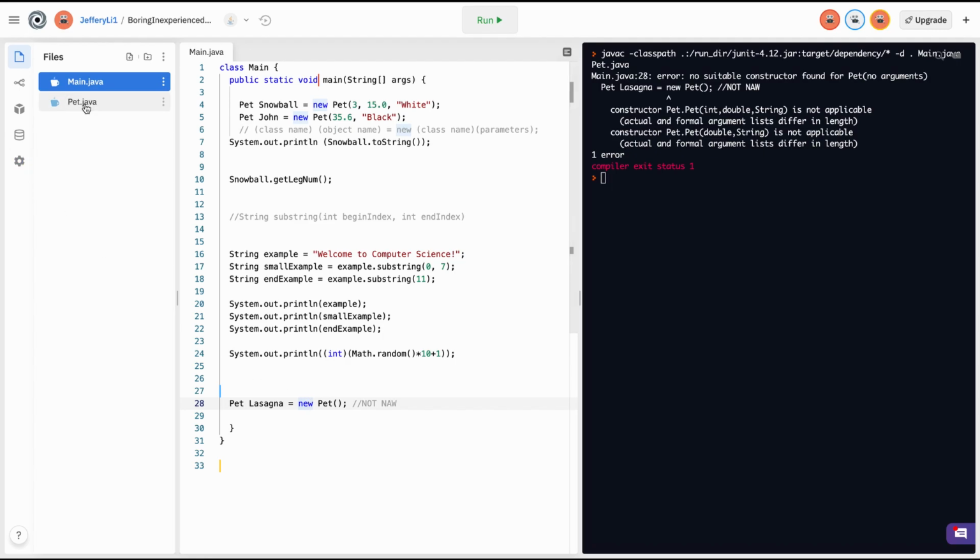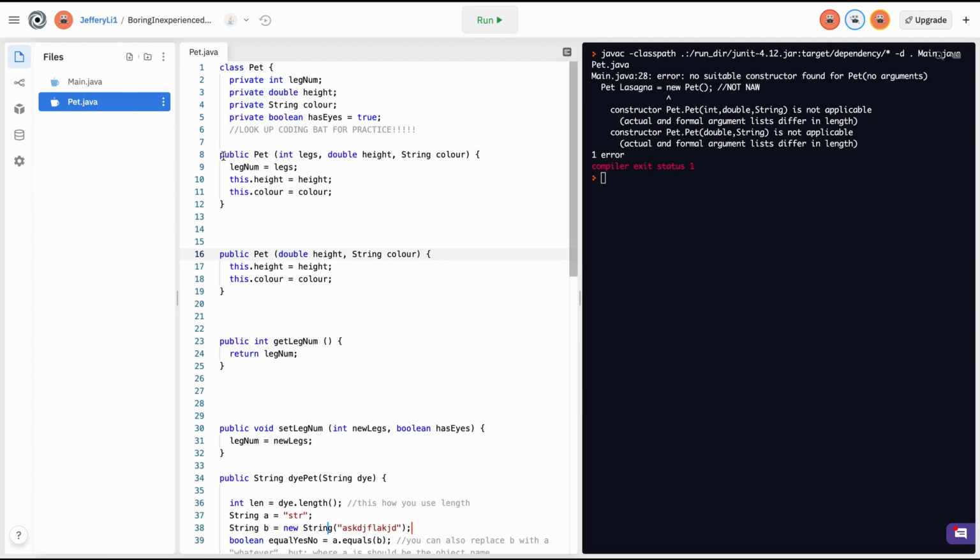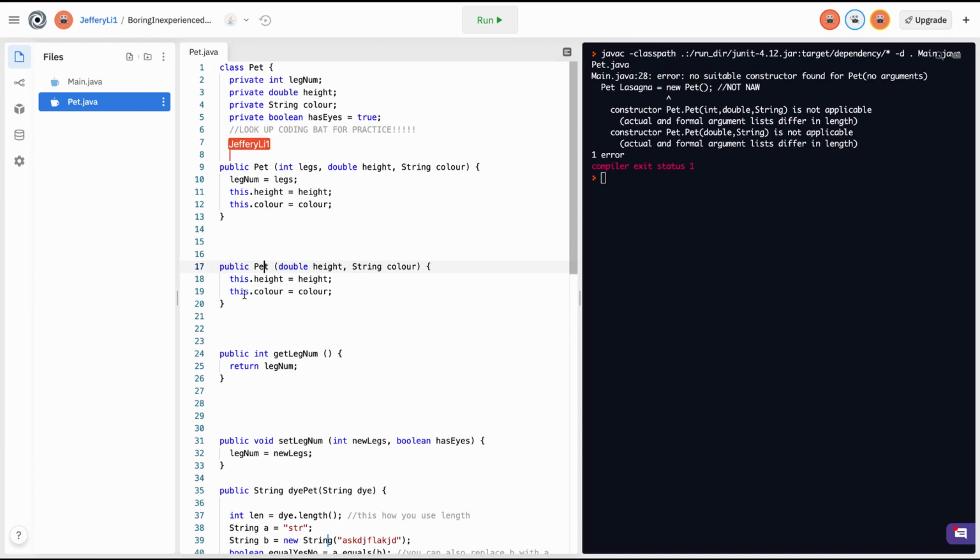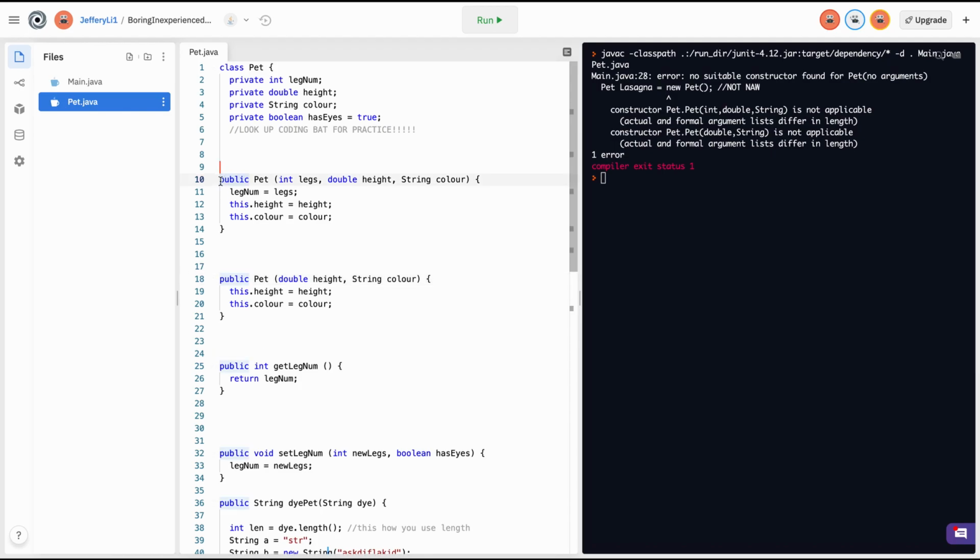But if you define them like we have and you want a no argument constructor too, you're going to have to define it yourself. Now that you've created a constructor for your class, it's going to want to use that one instead of the default. The default no argument constructor, once you make one, doesn't exist anymore. You've got to make your own.